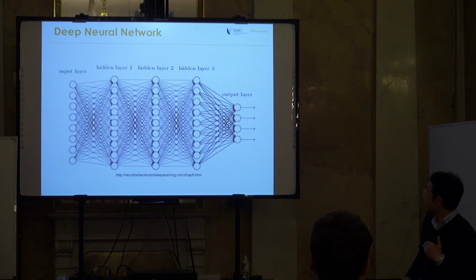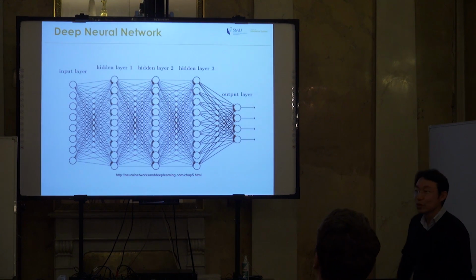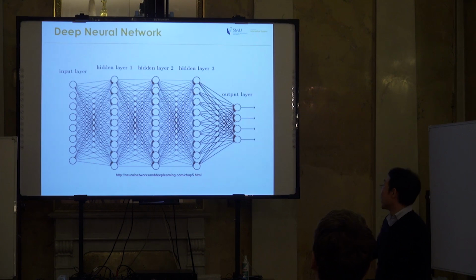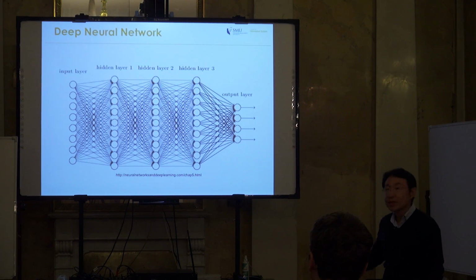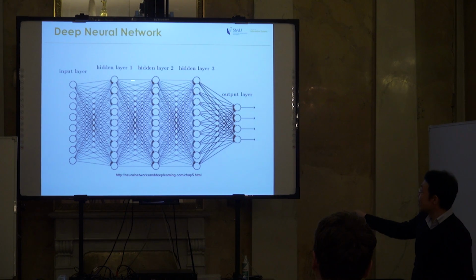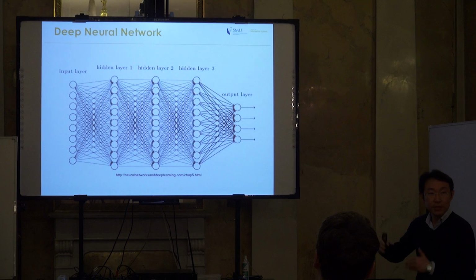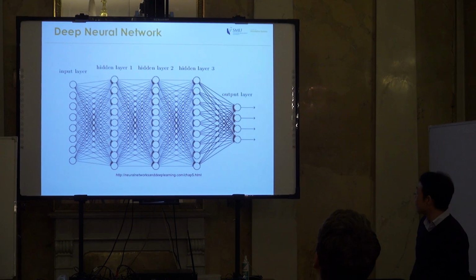In fact, now the trend is to do deep neural networks, where you put in multiple hidden layers, and in that way, you basically compose a function out of simpler functions. And as you get to a higher and higher level, it becomes a more and more abstract function that is a combination of the earlier functions.